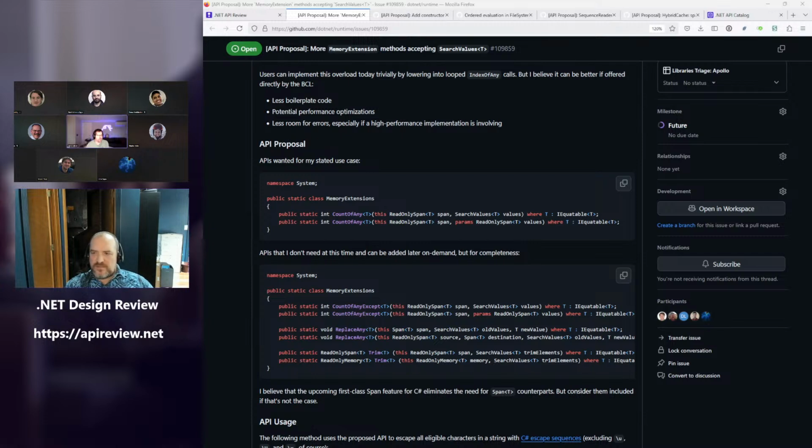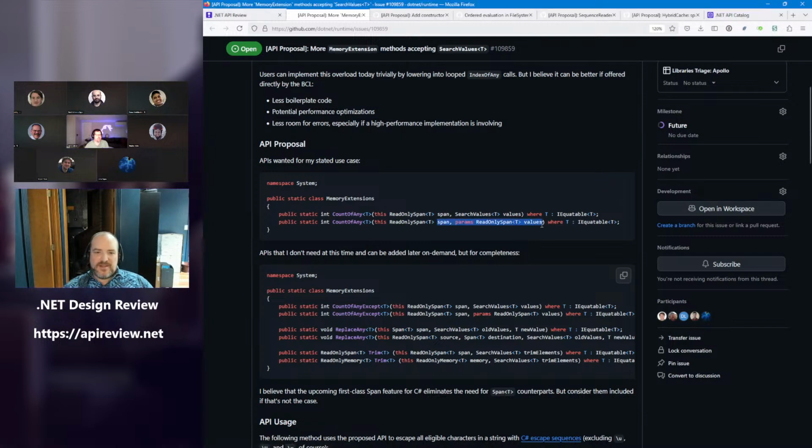Yeah, I don't like the any suffix here, because every other place where the any suffix exists, it means we look for any element that matches the search values and then we stop. Whereas this you actually look at every element, not any element. Well, like split any effectively finds all of the things that are any of the things, and does something for each of them. Okay. I wish we just called it split. We can't because it needs to differentiate a sequence of things, to know whether they're to be treated as a unit or as individual values.